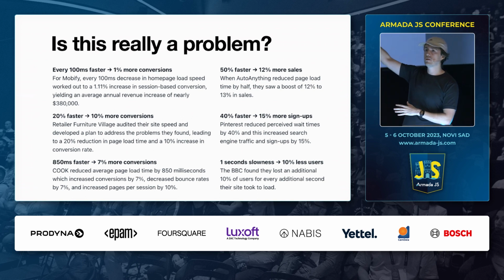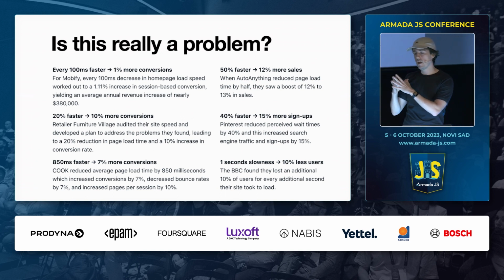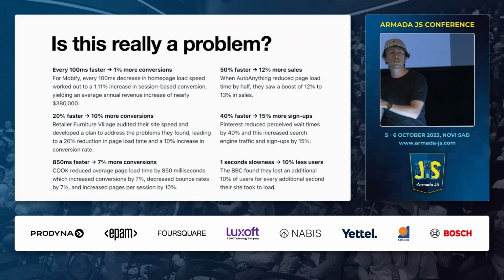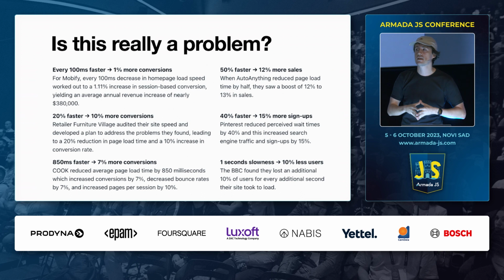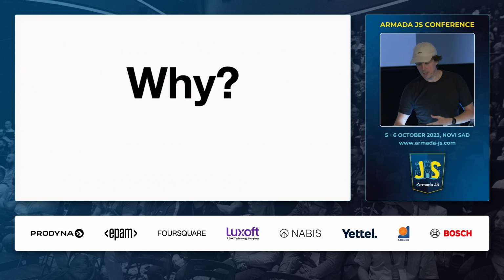It doesn't matter what you have here, but the idea is that performance connects directly to how much money you can make, especially if you're a business that sells directly to customers. If you have a slow website, you are leaving money on the table. So why is this happening?